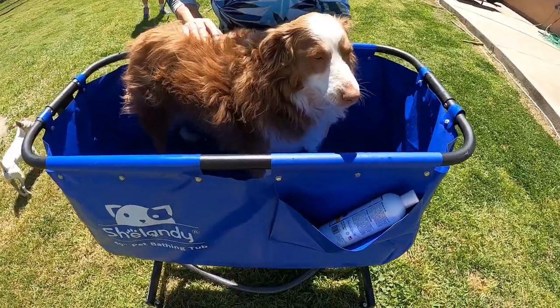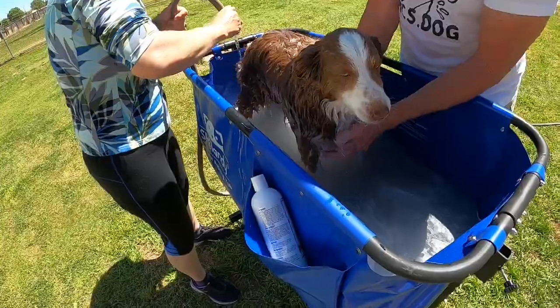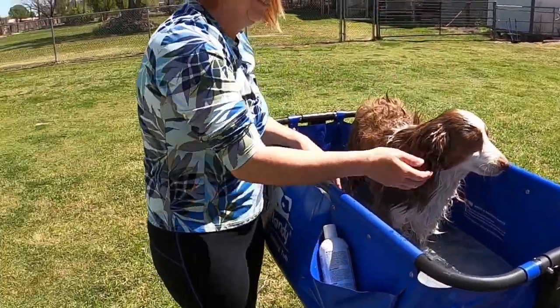We really like the Shelandy 40-inch pet bath for outdoor use, and we do recommend it for anyone wishing to easily wash and groom their pets.